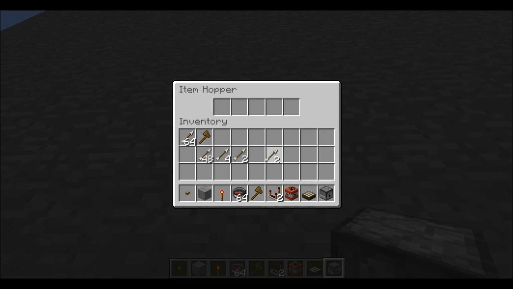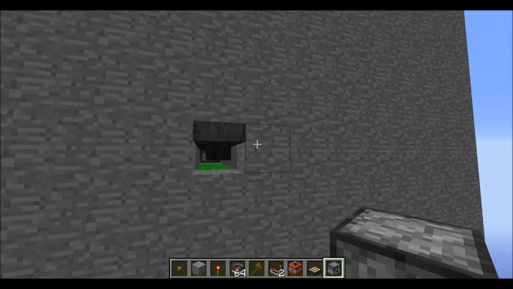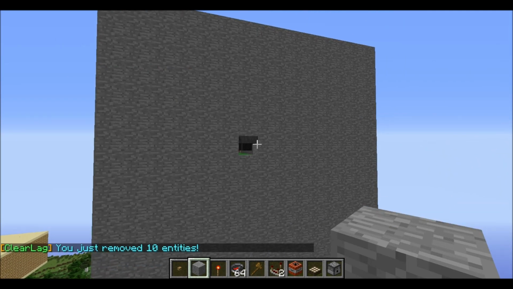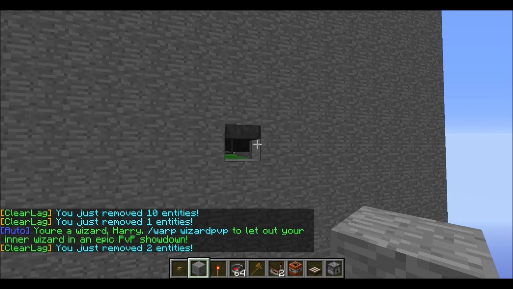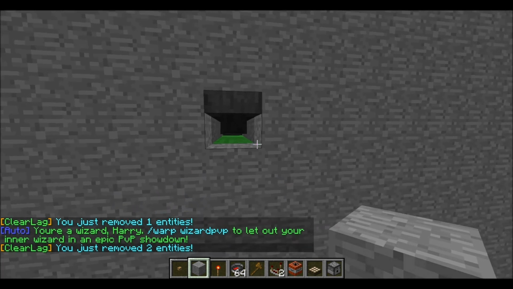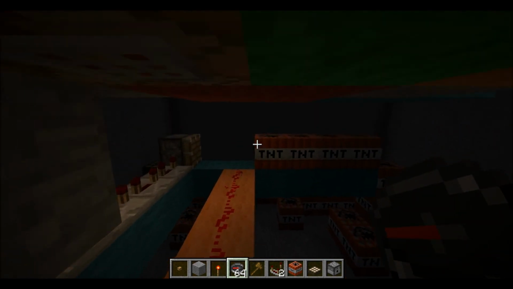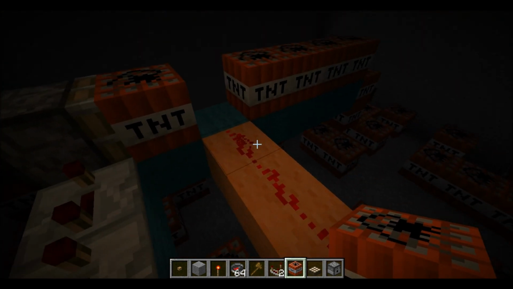So I'm going to put in, let's put in 4 arrows. Make sure you put all the arrows in at the same time. There we go. And it hasn't exploded yet. That's a good sign. So, lag clear. Lag clear. Lag clear. Oh, out of arrows. That's not a good thing. Aw, didn't explode. Why you no explode? Oh, derp. Forgot to put TNT right there. Okay, well, that would have exploded, because you see that it's on.